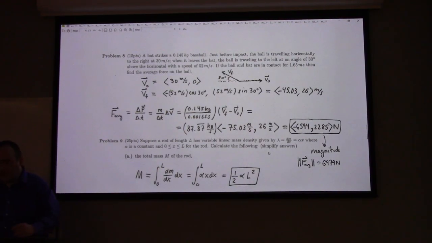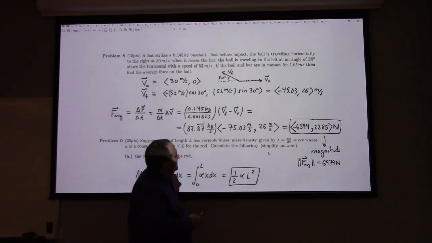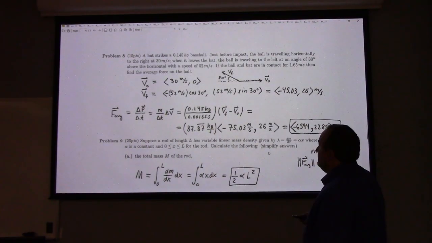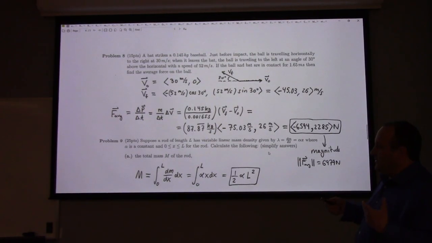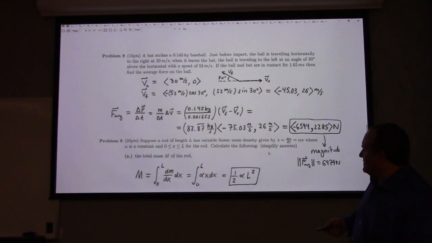Here we have a bat strikes a ball, and it impacts it traveling horizontally to the right. It leaves the bat. The question is, what's the average force? So average force we can calculate from impulse divided by change in time. Impulse is change in momentum. Change in momentum, if the mass isn't changing, is simply mass times the change in velocity. The change in velocity here, Vf minus V naught, well, here's Vf and here's V naught. I have to think about the geometry of the problem, take care of the angles, do the trigonometry. Velocity is a vector, force is a vector, treat it as such, and anyway, we get that. Of course, the time of impact I was given somewhere in the problem statement, 1.65 milliseconds.